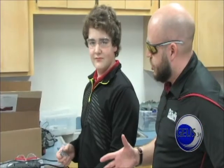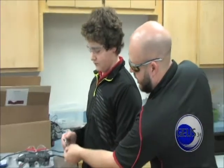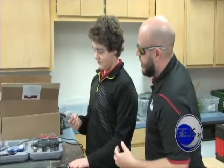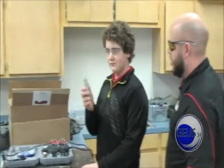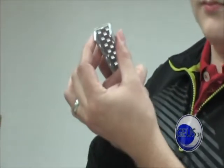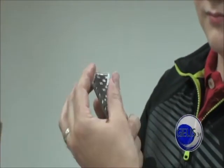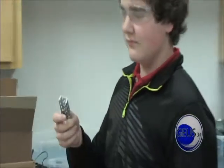Clean it up. Okay, so he just cut down a piece of C-channel here, and now he needs to clean up the edges because right now you've got a real sharp edge, and one of the requirements here is, of course, that the robots aren't dangerous. And so he's going to go ahead and clean up these sharp cuts where the metal's really been kind of melted with the sander here, and that way it'll give a good professional clean edge. Okay, go ahead.